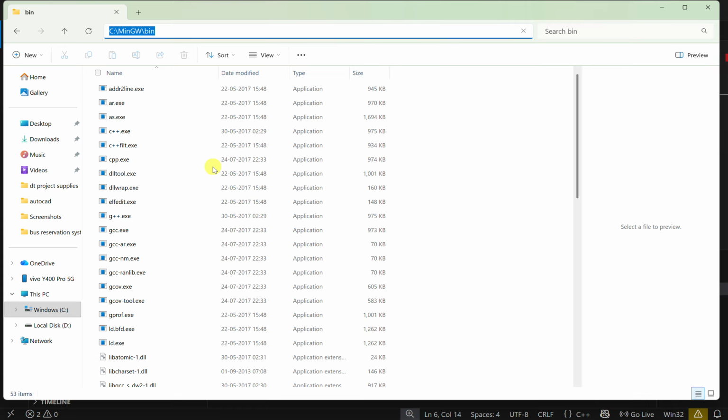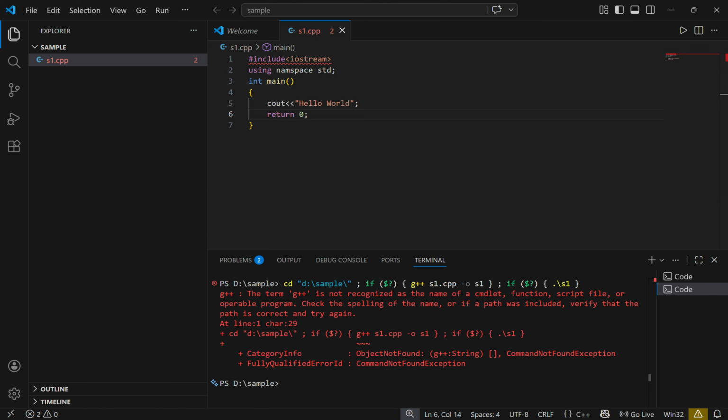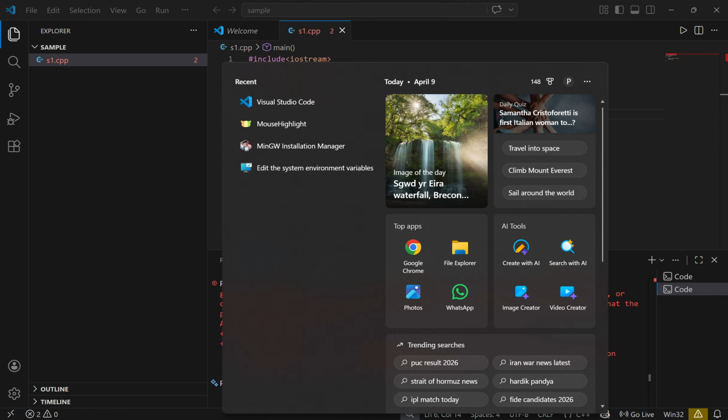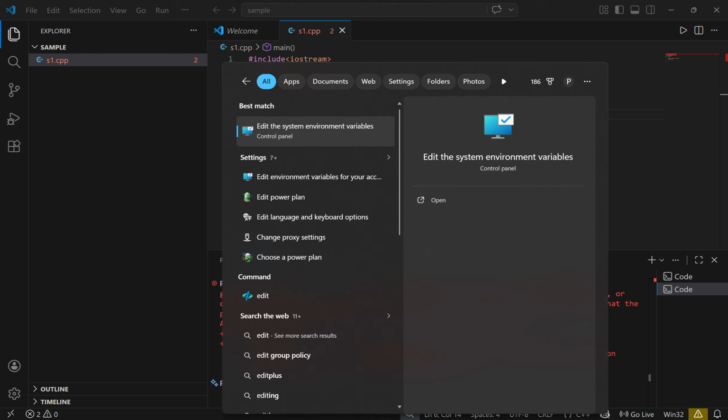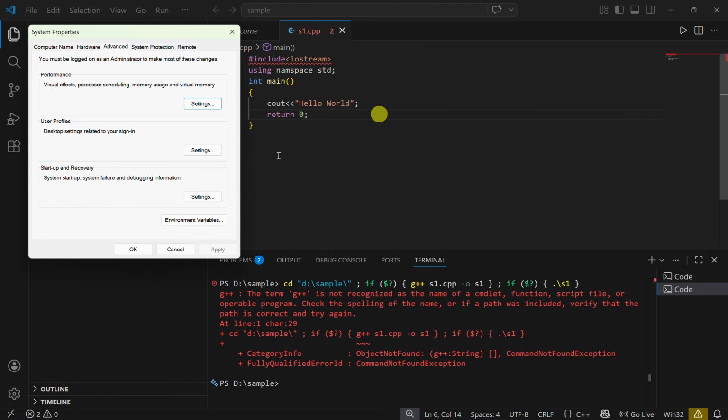Okay, since you copied, you can minimize this and go to the search bar in Windows and type edit the system environment variables. You'll see this open, and click on environment variables here.